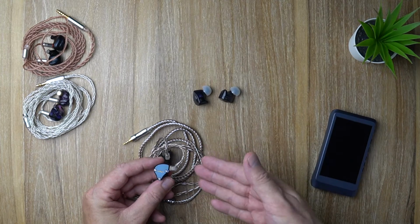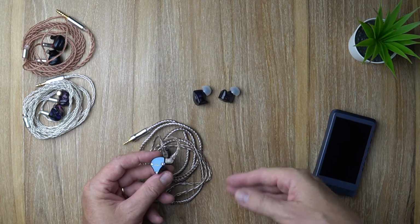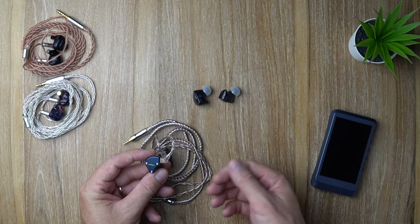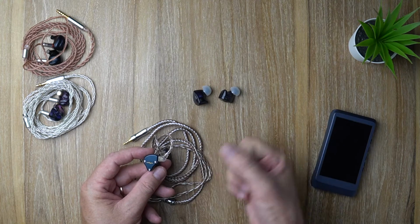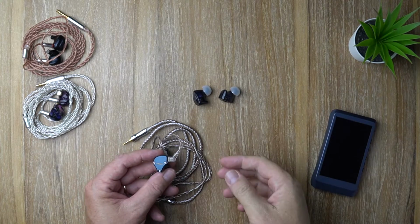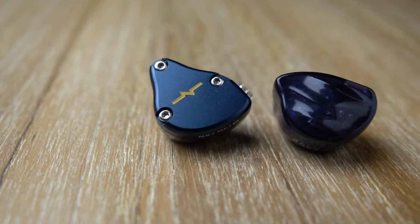But it's warmer, it's got a bit more grunt in the bass, it's got better sub-bass extension, it's got more impact in the bass. You can feel those notes hitting you. It's not a bass head IEM, but it's just got a little bit more power down low, you know, which I appreciate in an IEM. Not all the time, but in general, yes.